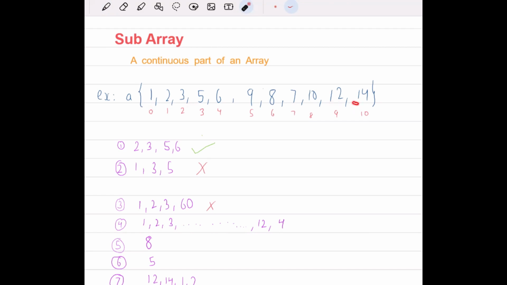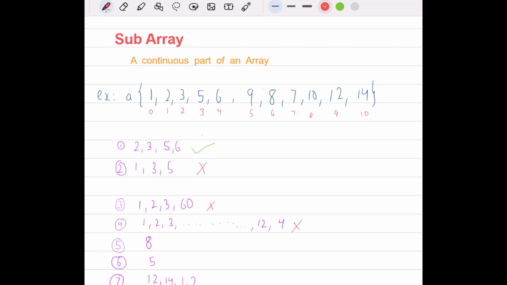But here it is 14, so this also cannot be a subarray. If it had been 14 here, then we could say this is a subarray. But since it is 4, we cannot say this is a subarray.